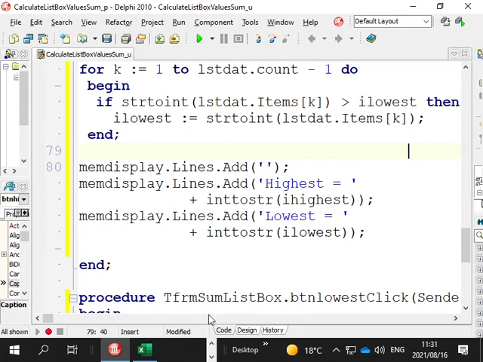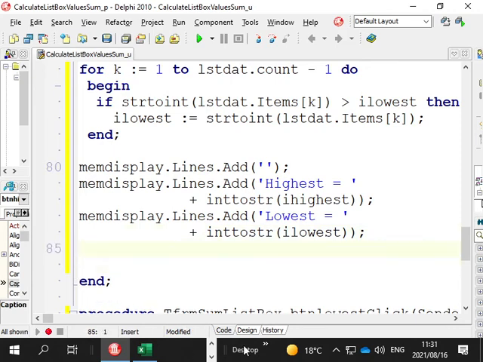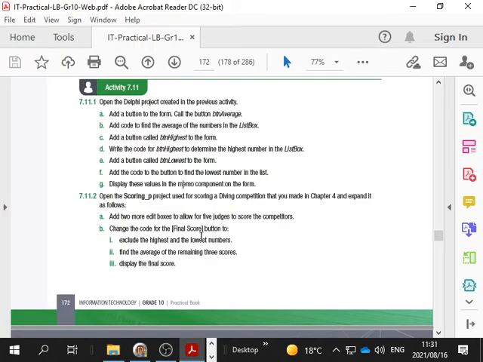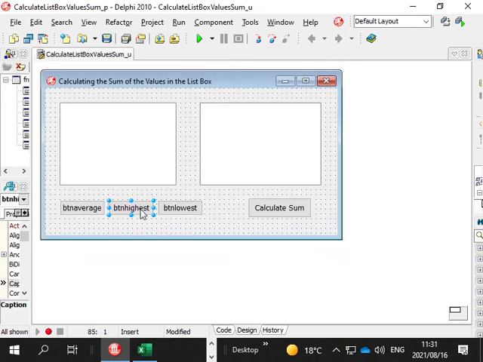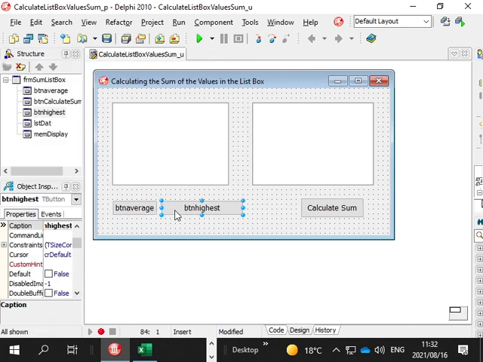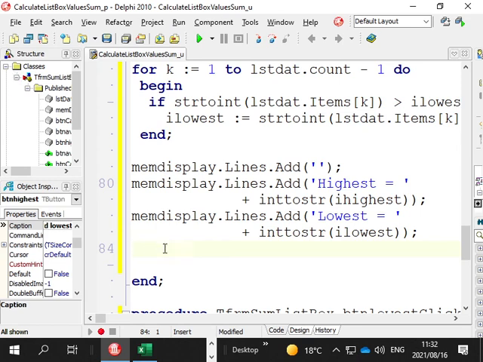So am I doing the highest and the lowest? Yes, we're doing the highest and the lowest. Oh, I'm doing the highest and lowest in one button click. Yeah, you're right. Sorry about that. You can delete that other button then. We can call this button BTN highest and lowest. It's funny, you know, I was just doing exactly the same kind of concept but with arrays with the grade 11s today. Yeah, we're doing this all in one button, so you can just change the caption of your button and delete the other one. Not a big deal.